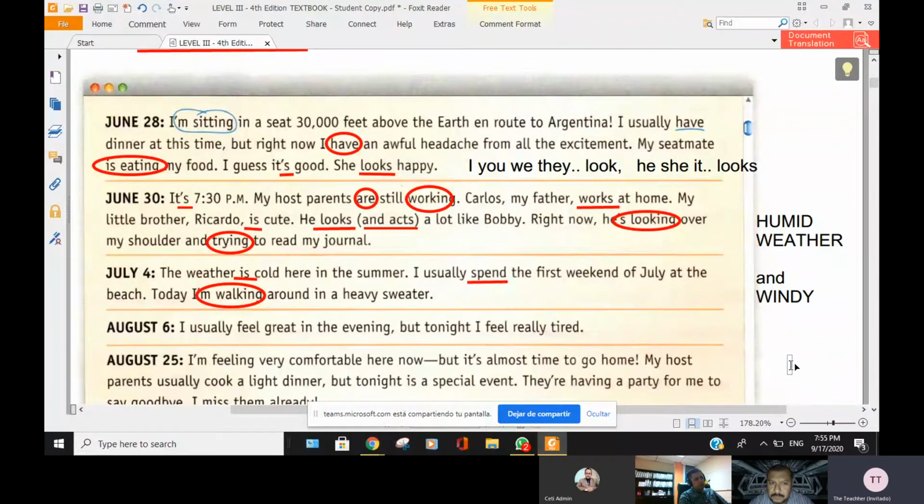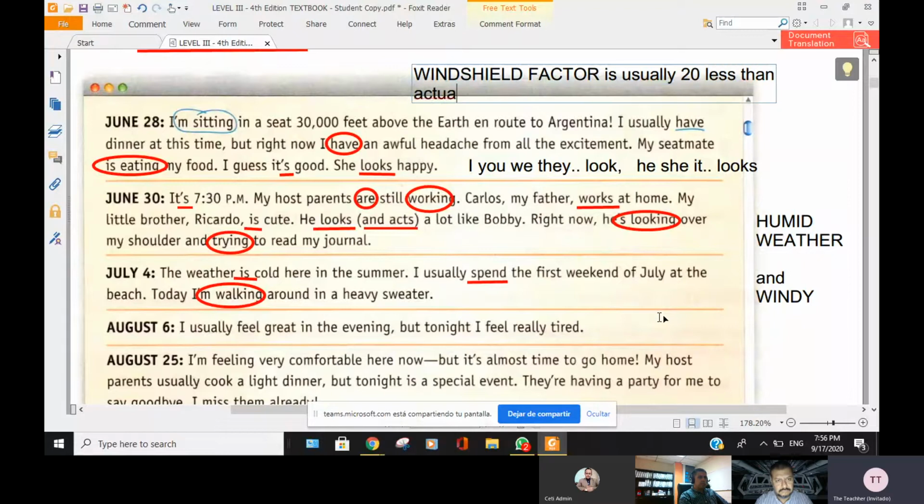Chicago is called the Windy City, and sometimes the temperature is 0 degrees, but the wind, they call it the wind chill factor. Let me show you. The wind chill factor is usually about 20 degrees less than the actual temperature. So if it's 0, when the wind hits your skin, it feels like -20. And they say that the wind chill factor is the deadly part of the cold winter weather.